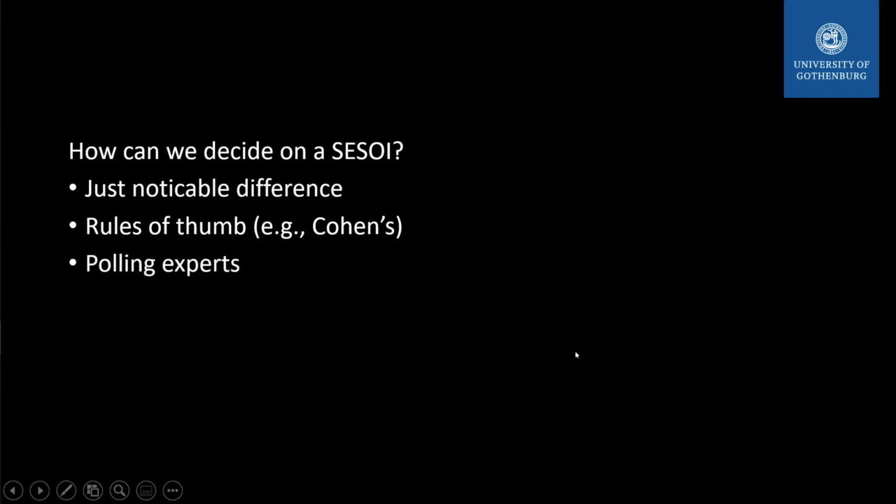Another one is to poll experts. Again, I don't know how much this is actually going to solve. I think it skirts the issue a bit. If we can't actually explain why we're deciding on this smallest effect size of interest, I'm not sure how helpful it's going to be just polling experts. One benefit of it, I suppose, is that we'd have a working definition of a smallest effect size of interest, something that we can all use, common ground, if you will, when discussing theories and cues in deception research. So maybe that's a way forward.